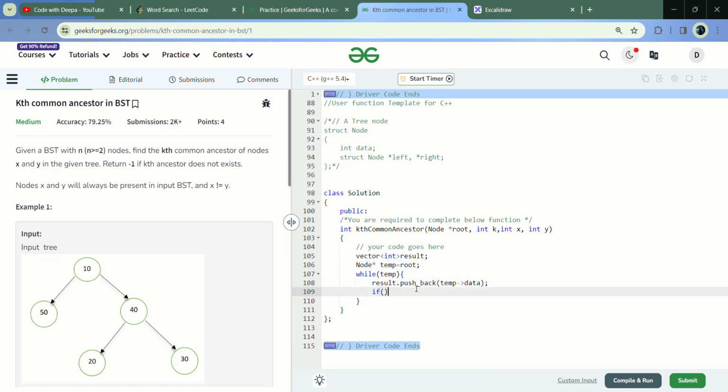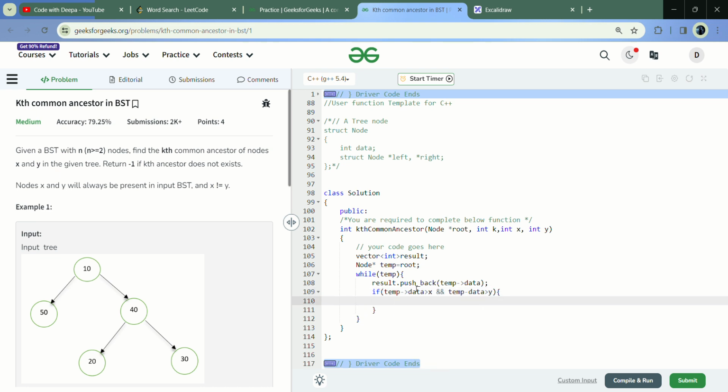In one condition, I will check if my temp data value is greater than x and my temp data value is greater than y. If both the values are less than temp data, then in that case I have to move to the left side.